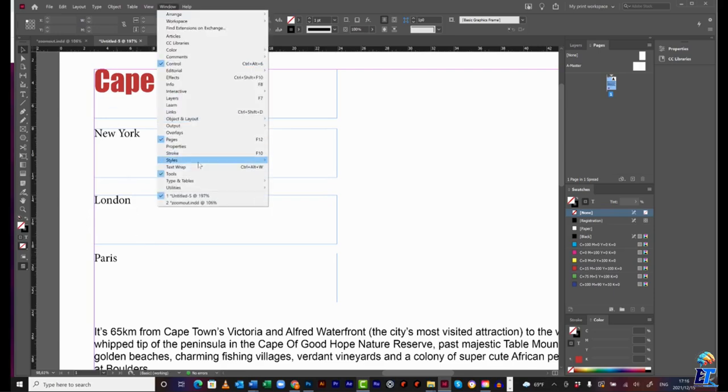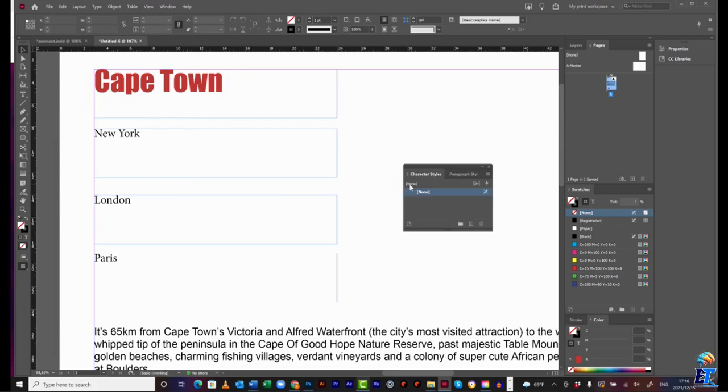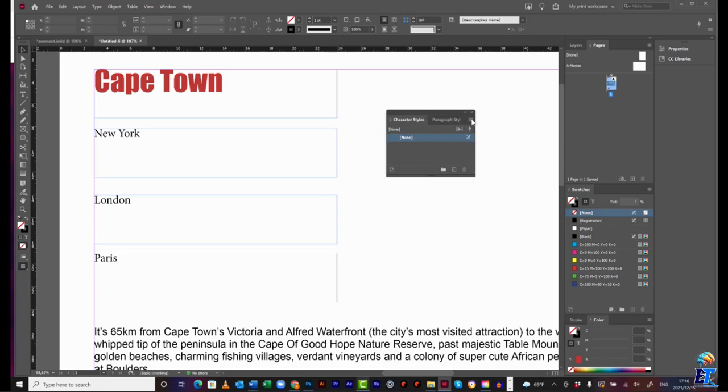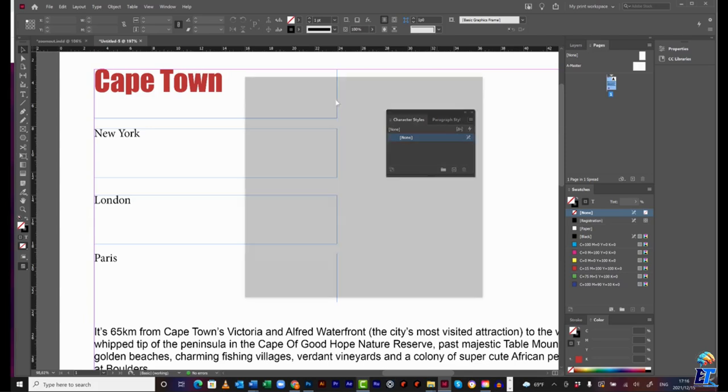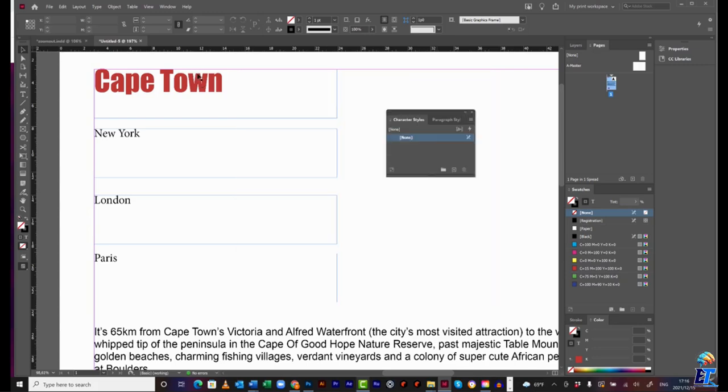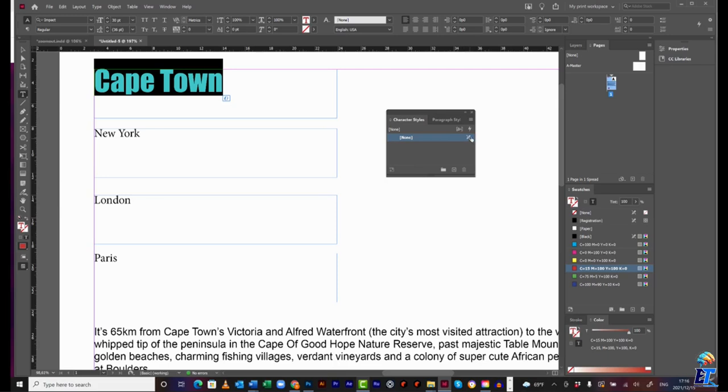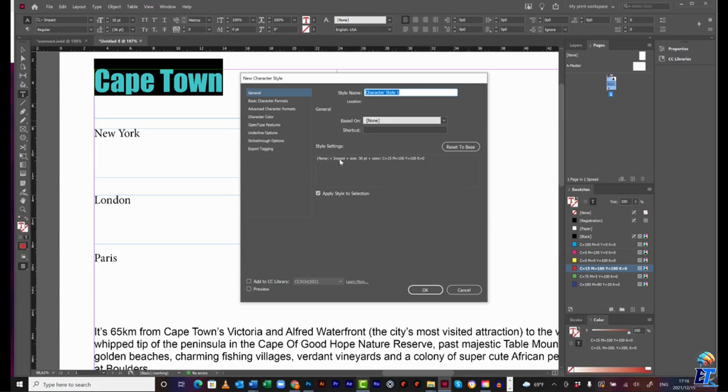We go to Window, Styles, and there you see all of them: character, paragraph, and object styles. I'm going to start with character styles because character styles has to do with how the element or the text looks. From this menu, we go to the little menu on the side and we click on New Character Style. Sorry, I should have selected this text. We need to select the text because we want to record that style. And we click on New Character Style. It picks up all the settings, the color, the size, the font of that one element. And we can give it a name. We can say My Headings.